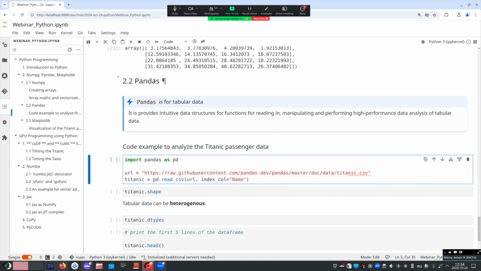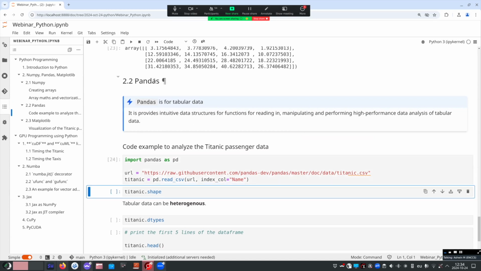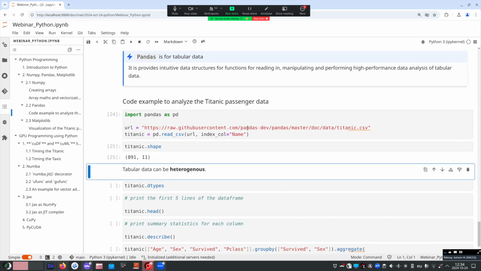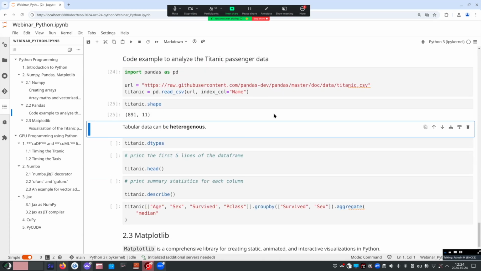Pandas became popular over time, and it became the go-to library to read all kinds of such tabular data. So here is one such example from the Pandas repository. This is a Titanic dataset detailing the Titanic accident and the number of passengers and what happened to them.